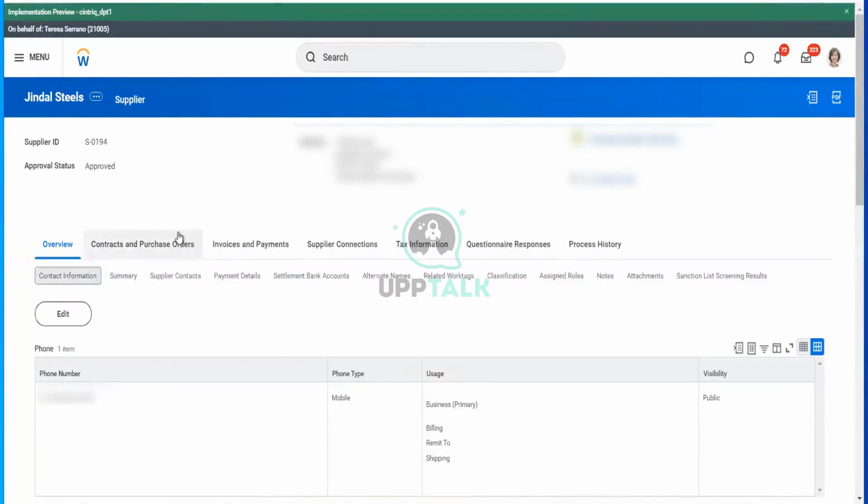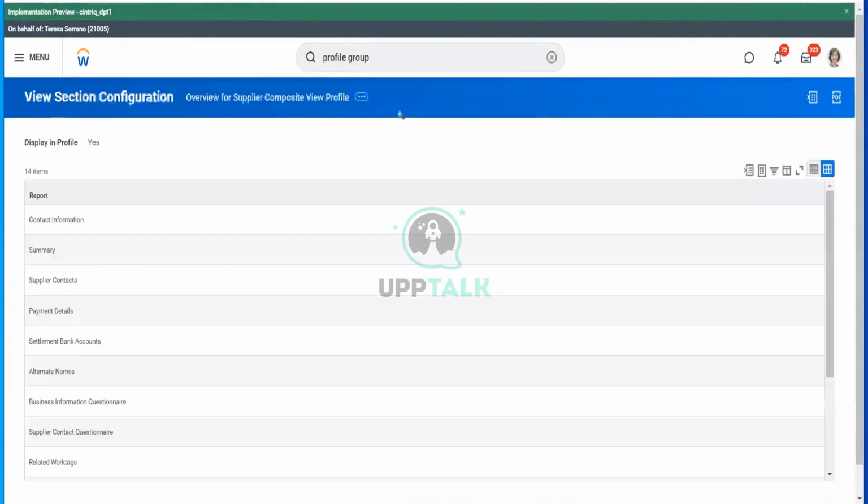Similarly, you can move these tabs also, and this also you can move. Any doubt with this one? About this task? No. It's straightforward, using this task called profile group.